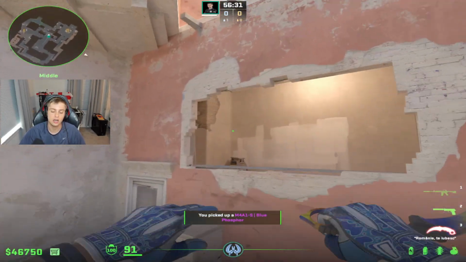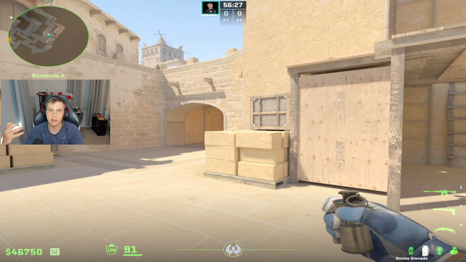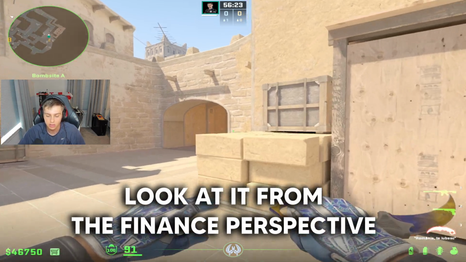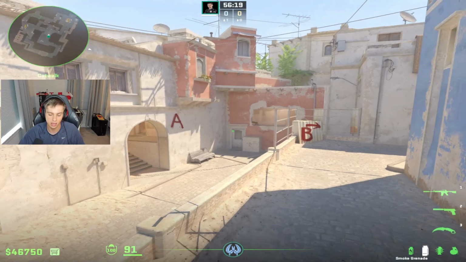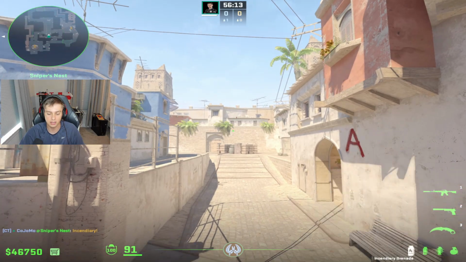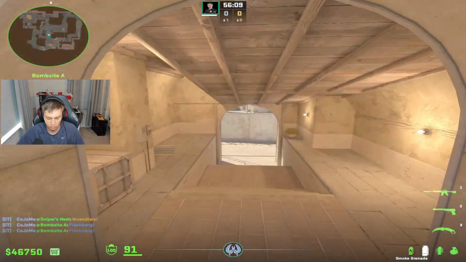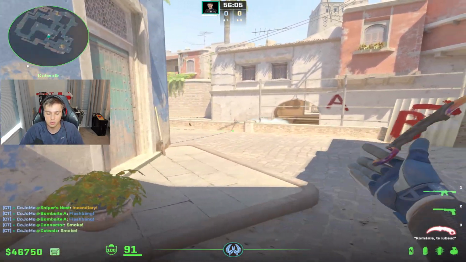All right, guys, another way to think about this utility trading is to look at it as a math problem, almost like through a finance lens of things. If your enemies are burning utility, say in middle as CTs, right? Say the CTs are starting the round out, they're mollying boxes, they're throwing 2 flashes over con, 1, 2, they're dropping their own smoke down here, they're coming off cat and dropping their own smoke here.